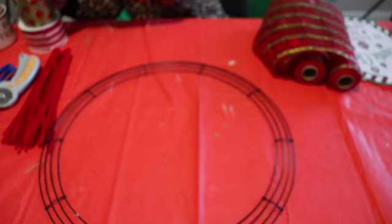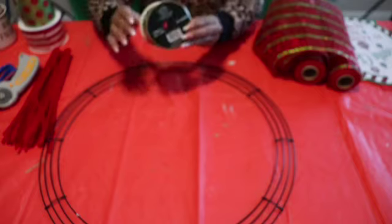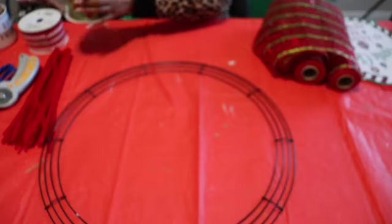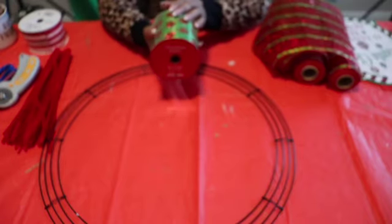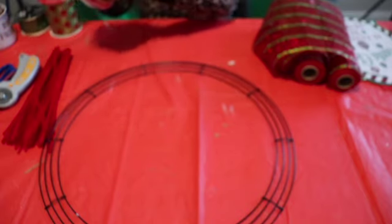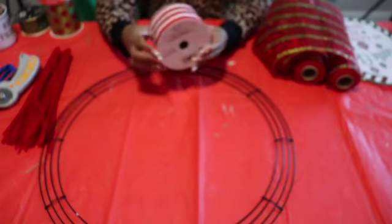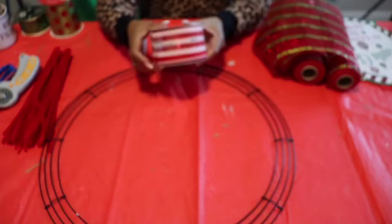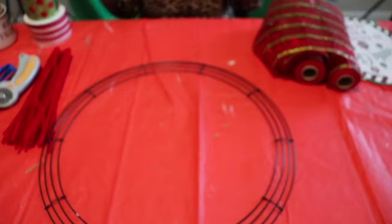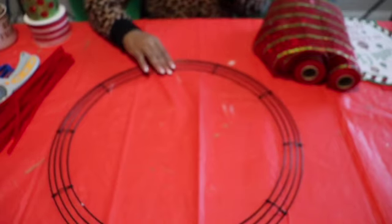Also, we're going to be using 3 ribbons. We're going to be using this 2x9 green, this 4-inch ribbon, and this red and white stripe 2.5-inch ribbon. So we have 3 different size ribbons. I'm not sure if I'm going to do it by hand or use the bow dabber. I'm probably going to use my bow maker, okay?